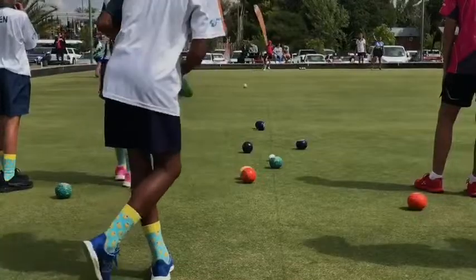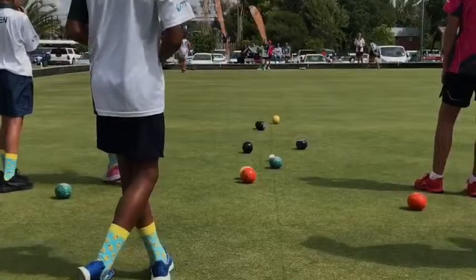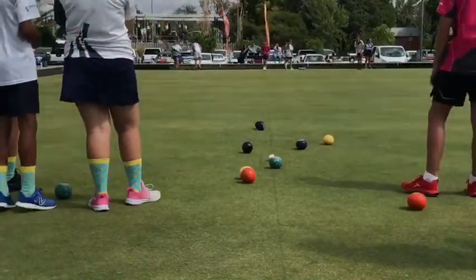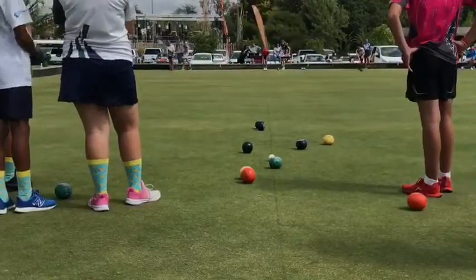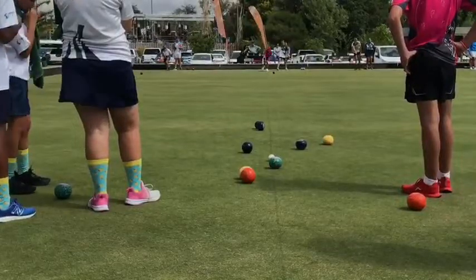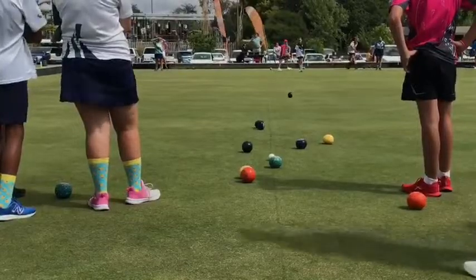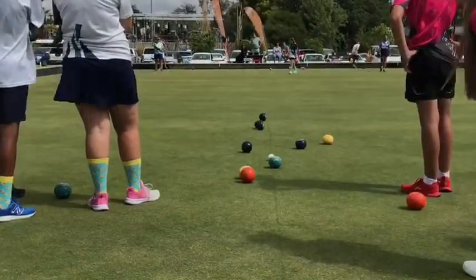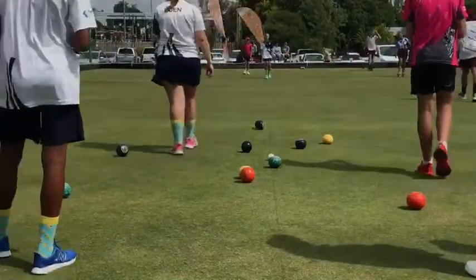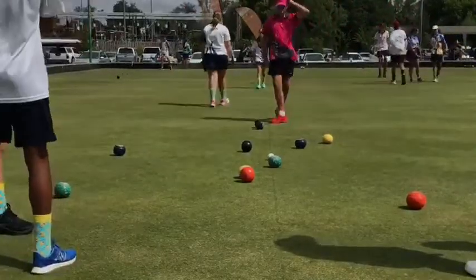See what Danae does here. She had a good line on the previous ball. Great weight on this one, maybe just a bit short, but great adjustment. Let's see what Arthur does here. Arthur playing on his backhand. Just cutting the center line. The wind is blowing from that side, so you can see there's quite a big bend from that side.